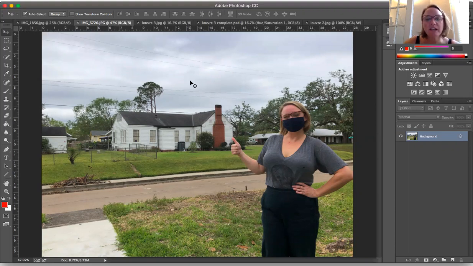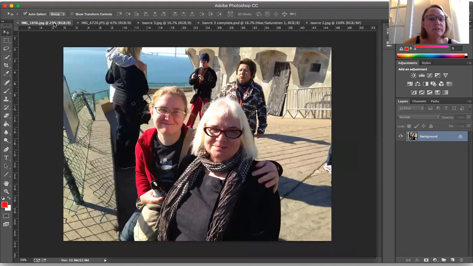Now, as I was thinking about doing this, I looked back through some of my old vacation photographs thinking, well, maybe that would be fun to spice some of those up. I do want you to, if you're able to take a photograph, especially for this project. If you're not able to, just hit me up, let me know. But I came across this photograph of my mom and my sister, and we're in San Francisco here, which is where my mom lived for a long time. And I was really excited about this one.